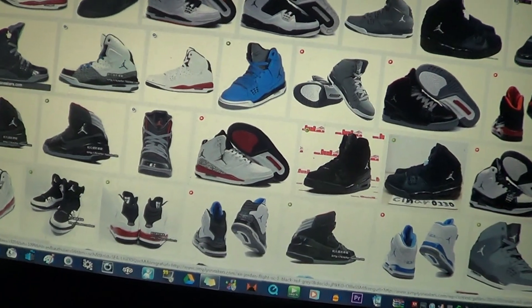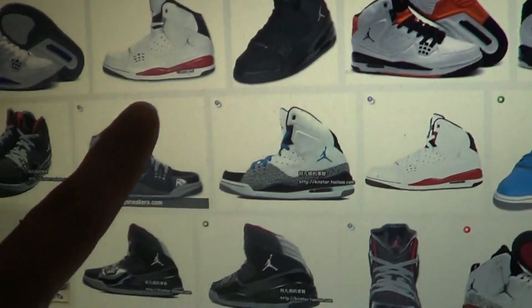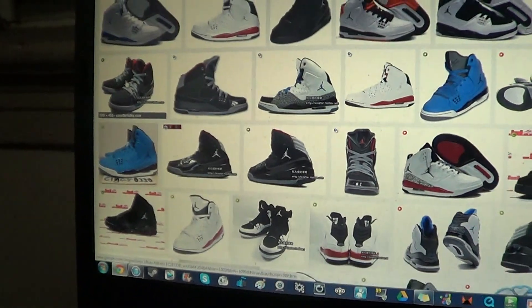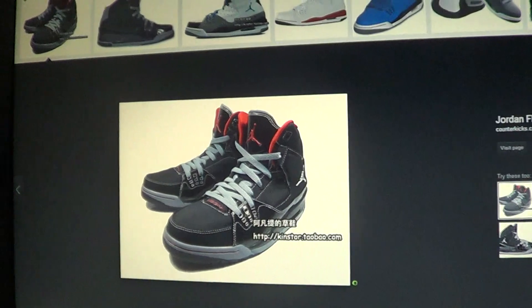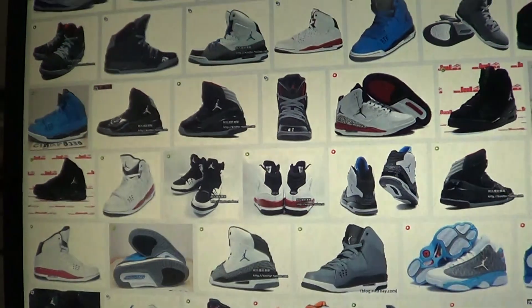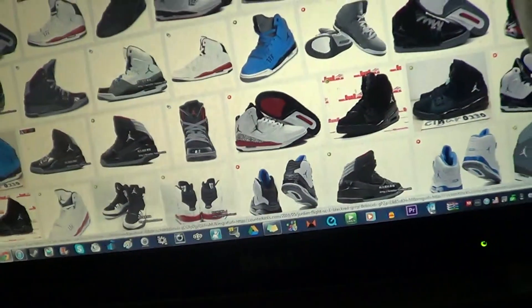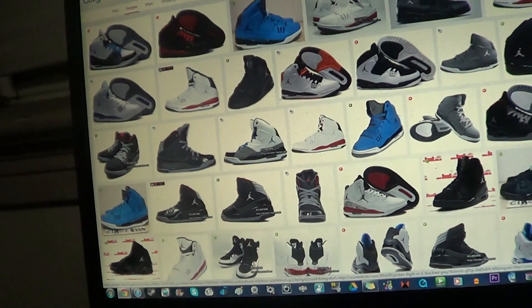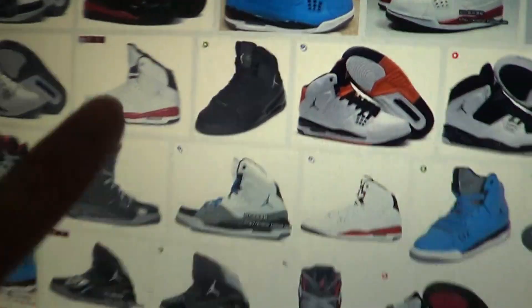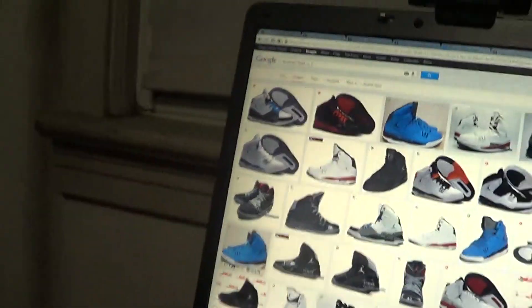For some reason, for some of these other kinds of Air Jordan Flight SC-1s, they look kind of odd because of the tip of it, the top of it. I think these are the 2s. Are these 2s or 1s? Oh, these are 1s. I personally like the SC-2s, but SC-1s — I would actually buy the black pair again, but looking back, I think it was worth not buying it. It kind of looked off on my foot because the shoe I had was the black one, but it was an 8.5, and I have a size 8 foot, so it looked kind of weird — it was poking out a little.